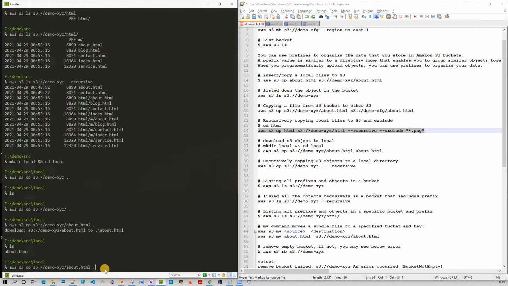And if you want to copy the entire content, you just need to mention here a hyphen. Let's say you want to download the entire content, then the command would be copy, then the local folder name, and then you can write recursive.